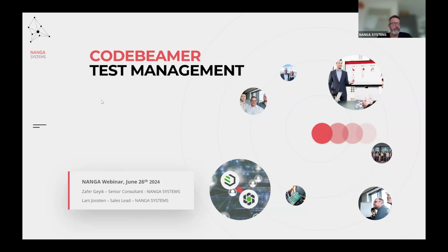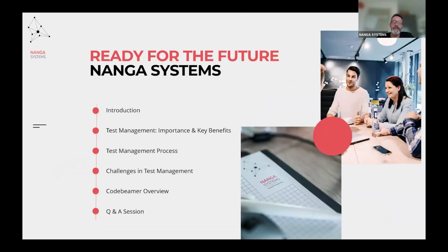So welcome to the test management webinar, test management in Codebeamer. Maybe next slide, Safa. This is a brief agenda that we do today. So introduction is my part, then my colleague Safa will take over and make you go through a few steps in Codebeamer. He will show you some theoretical things on a PowerPoint base so that we're all on the same level.